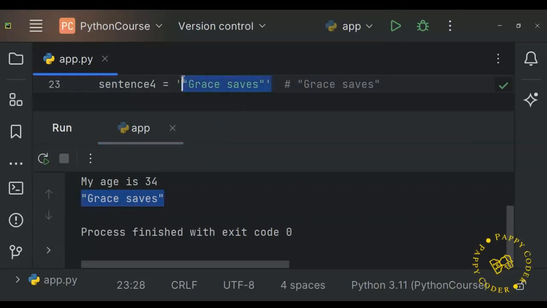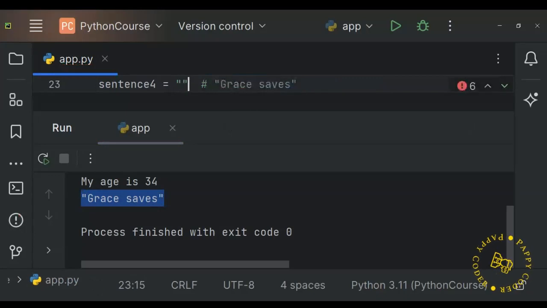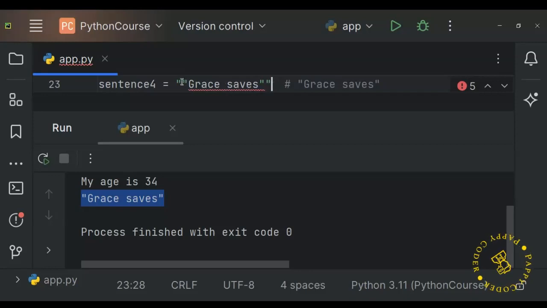But what if we have a double quotation already, and then I want to use another double quotation to print Grace saves? I want it to print out like that. So I'm now adding double quotations. Now we see that it's even giving us triple. So let's do it this way. I'm saying Grace saves. And here we are seeing a whole lot of errors. This right here is opening, the quotation is closing here. We don't know what this is doing right here. This is opening here and this is closing right here. So this is another error that we are faced with.